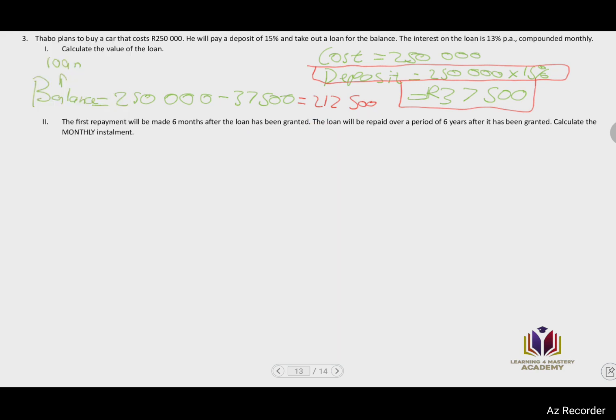And given that you guys are going to varsity next year, this will also be accommodated by just a teeny tiny piece of advice, okay? So the first repayment will be made 6 months after the loan has been granted. Now, this is where the advice comes in. If you take out a loan from any bank, Capitec, Standard Bank, FNB, Absa, Nedbank, and your agreement with the bank is that you're going to make monthly installments to repay the loan, you cannot miss even a single month.